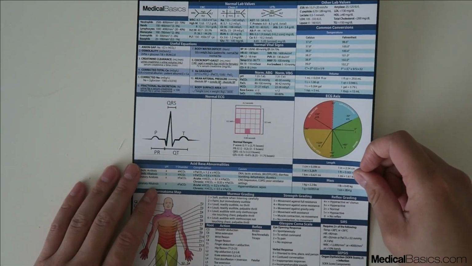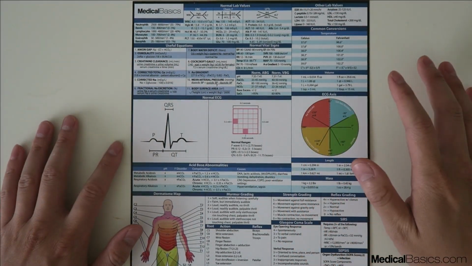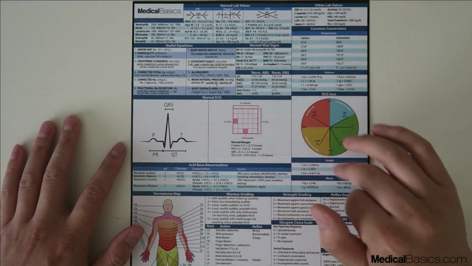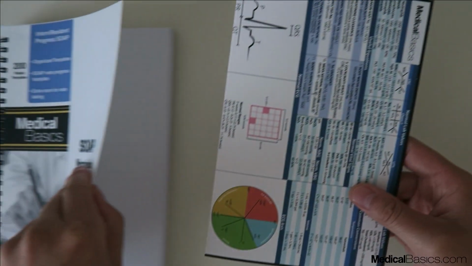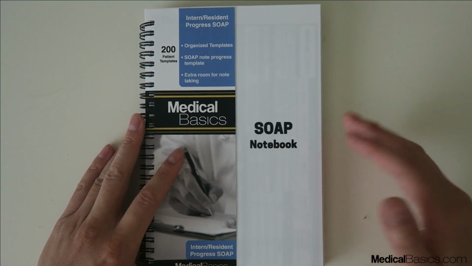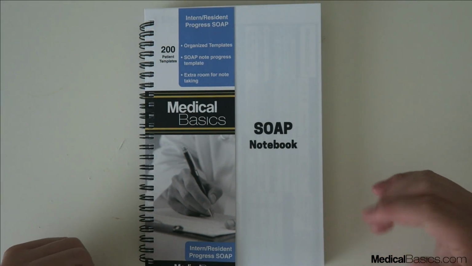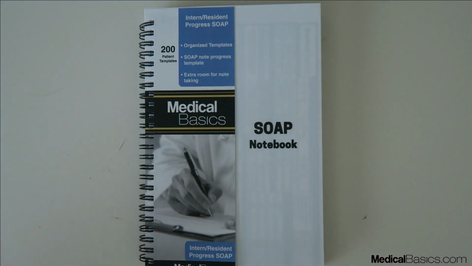Each notebook is going to have a reference sheet, just like other medicine style notebooks that we have. It's going to have similar tips that you can use along the way. And if you use it, great. If you don't, you can just keep it tucked away in your notebook, so that if you needed something to reference, you can definitely do so. Just a quick overview on what exactly this notebook is and what its use may be for.